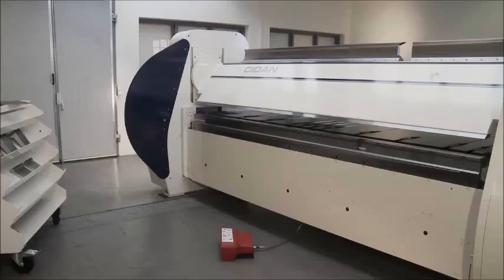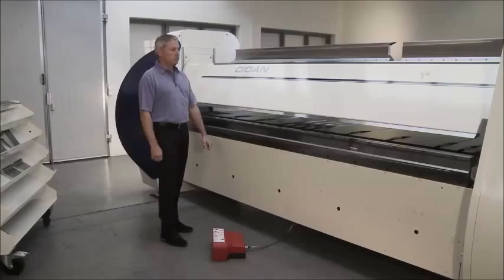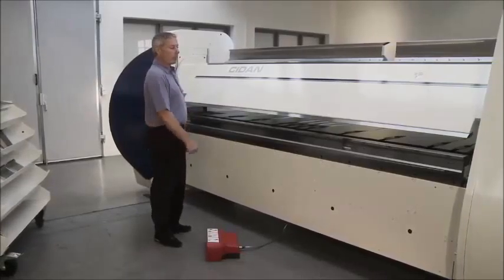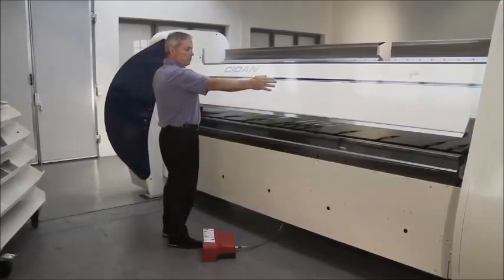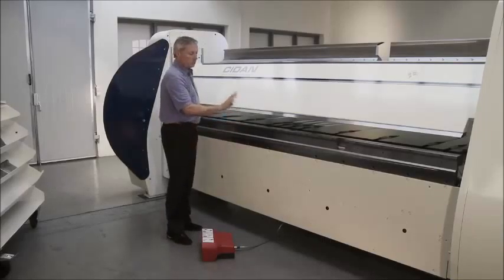The machine shown here is our Powerfolder Model Pro 30. This machine will easily bend sheets that are 3,100 millimeters in width and material thickness up to 4 millimeters mild steel.